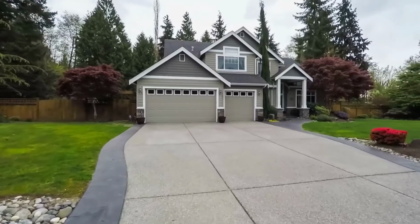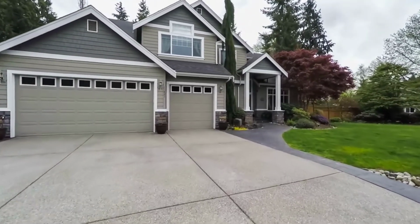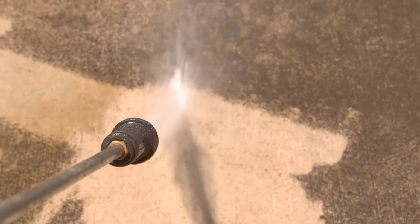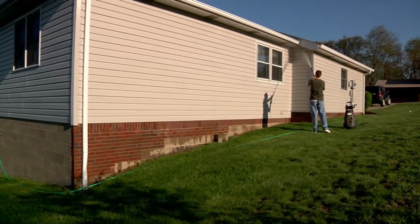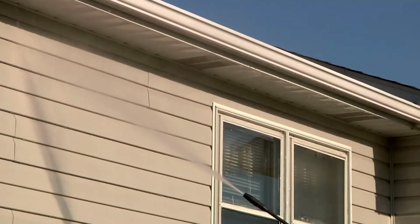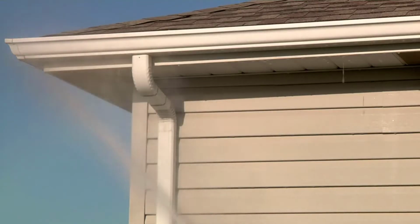Another important part of the exterior of your home is the driveways, the patios, the decks, and even the actual exterior of the house. If those things aren't clean, then make sure they're pressure washed. Clean the windows, that's important too. Note that all these things are things that you can do yourself. Well, maybe, I don't know if you have a pressure washer, but maybe you could borrow one or rent one from a friend. But it can make a big difference on the exterior of your home.